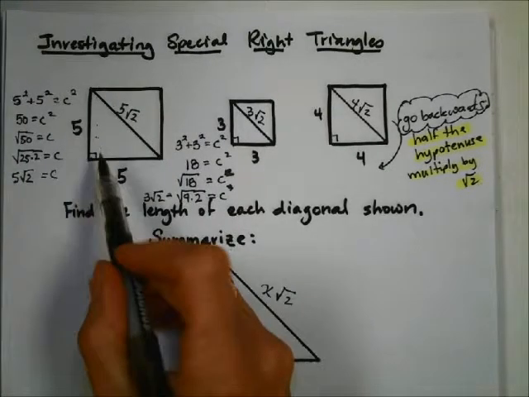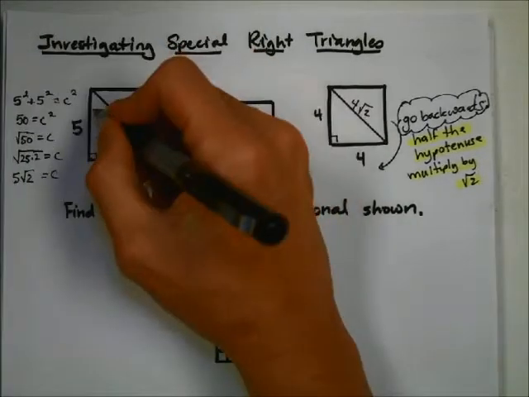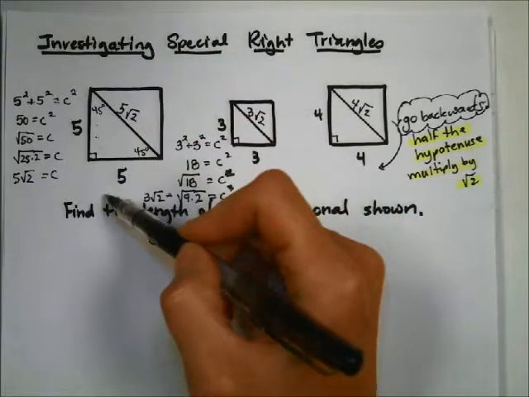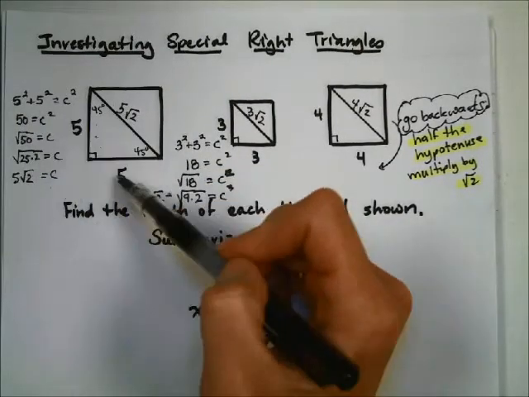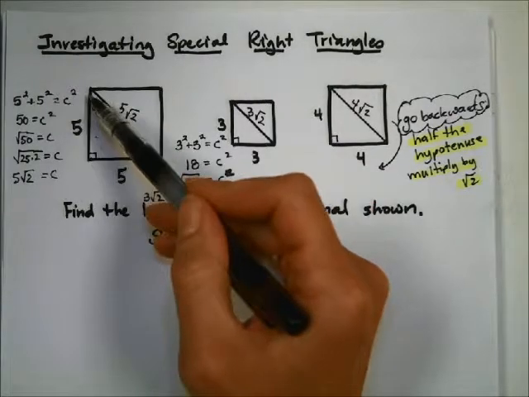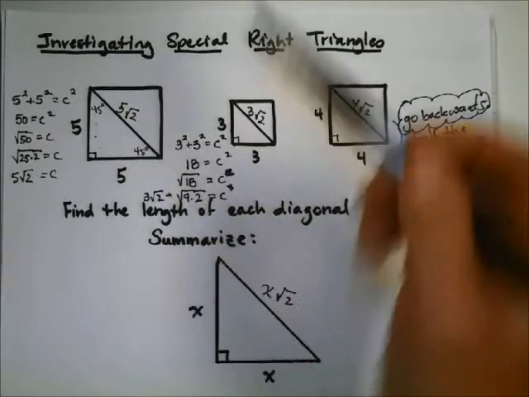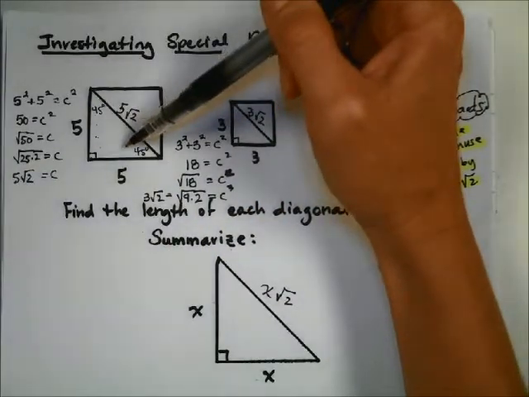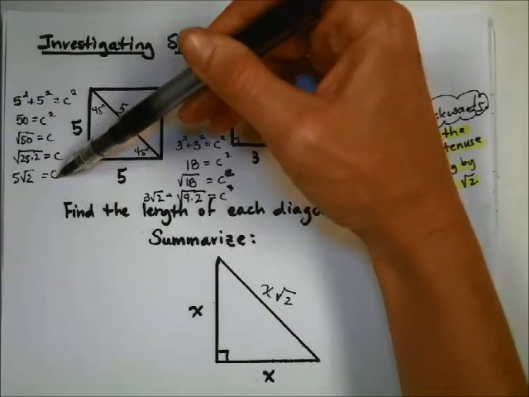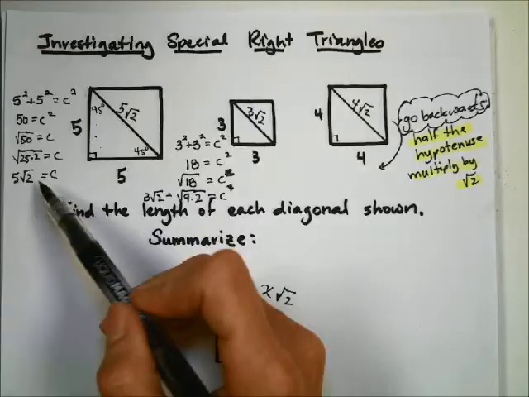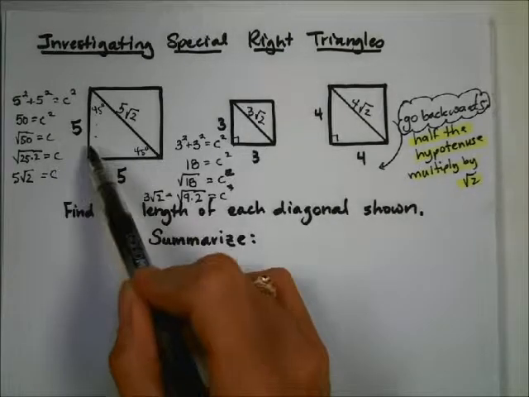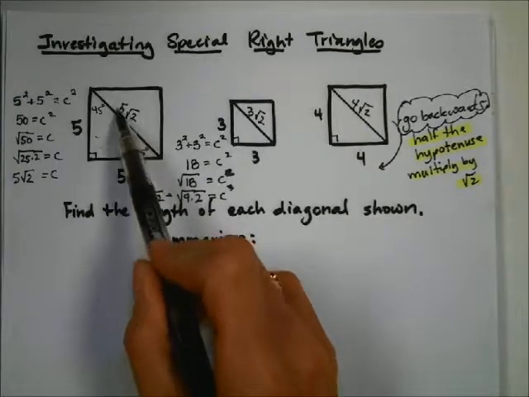First of all, we're looking at the 45-45-90 triangle, trying to decide how to find the lengths of these sides. So we started out with an isosceles right triangle, obviously, because the angles here are 45, and created a square with that. Basically just to show that two of them together would make a square, and that's really the only reason I did that. But we used the Pythagorean theorem to come up with the hypotenuse, or the diagonal. And we found that the hypotenuse was 5 times the square root of 2. So we just multiplied by the square root of 2, and that was that hypotenuse.